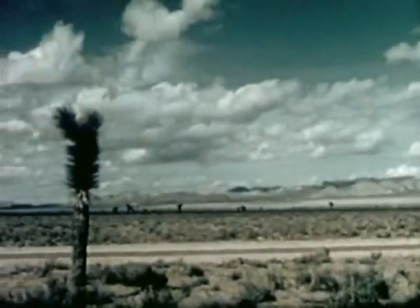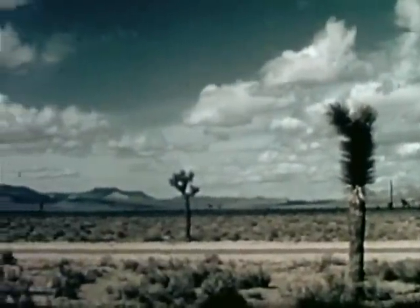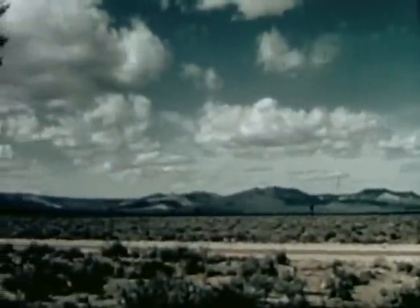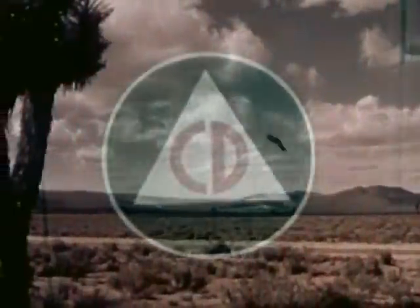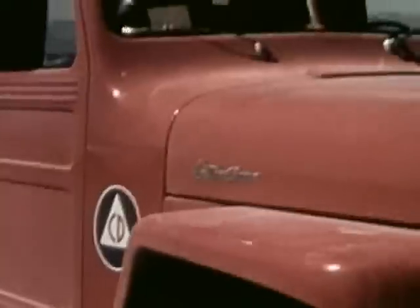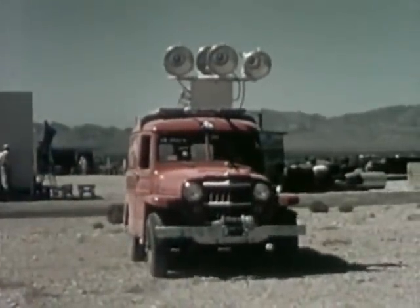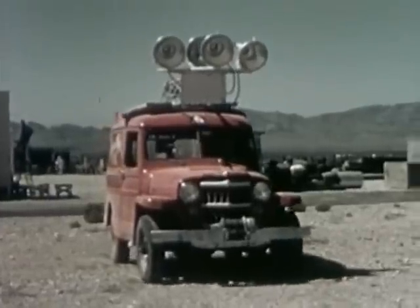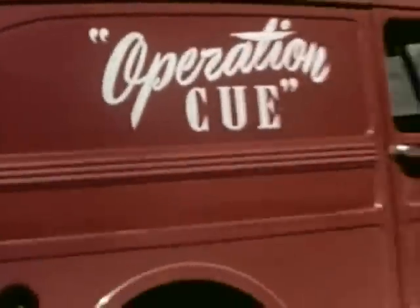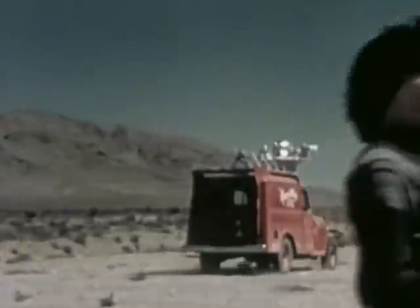Here at the Atomic Energy Commission's Nevada Test Site, I covered the story of Operation Cube, a program to test the effects of an atomic blast upon the things we use in our everyday lives. Operation Q, the atomic test program of the Federal Civil Defense Administration, as seen by June Cowan, reporter.